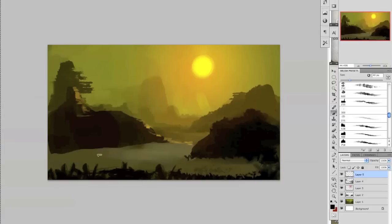So yeah, where was I? Still just playing around with color. I started out with a soft round brush. Sometimes I'll start with a more grungier brush to kind of get some grit on the canvas. You kind of have to see for yourself what I mean when you use a more textured brush. It's pretty nice. Not sure what the shape's gonna be. Kind of getting a spiky feel to this whole thing.